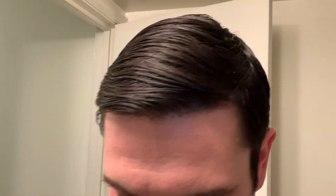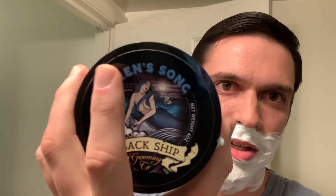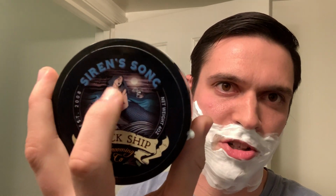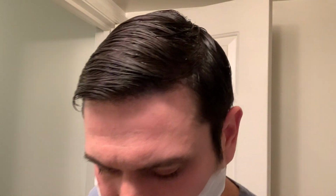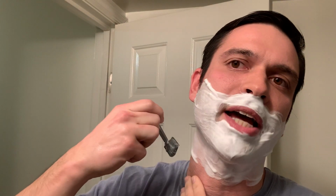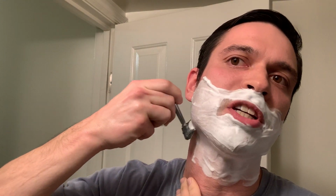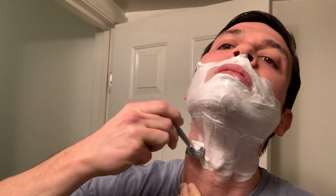Oh, and another thing I forgot to mention about Siren Song. So a siren is a creature in Greek mythology. They kind of look like mermaids, I guess. Then there's some skulls down here. So I think what that's about is in Greek mythology, it was a creature that would sing a song and it would lure sailors to their death. Pretty crazy story.